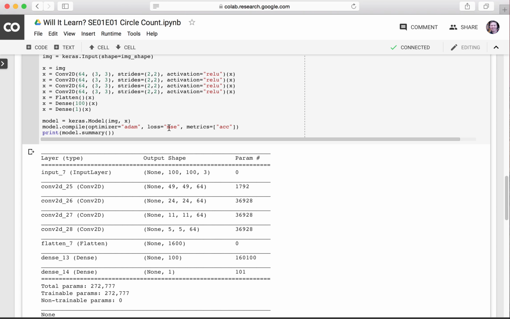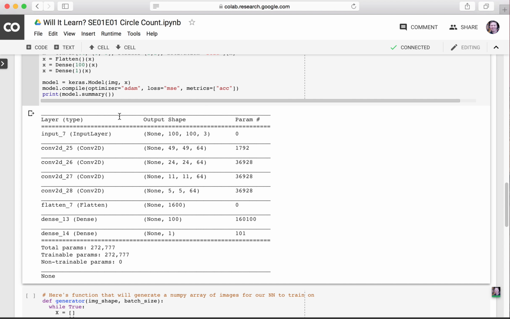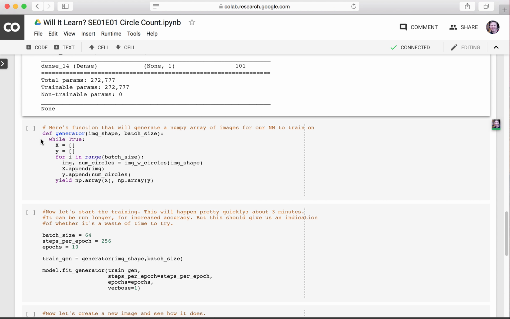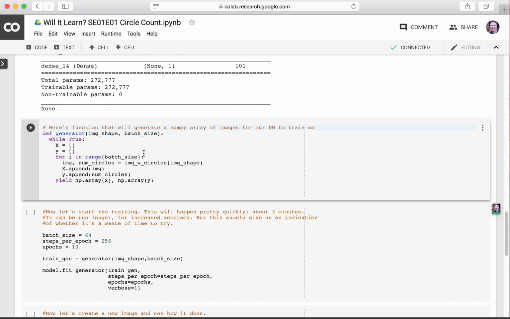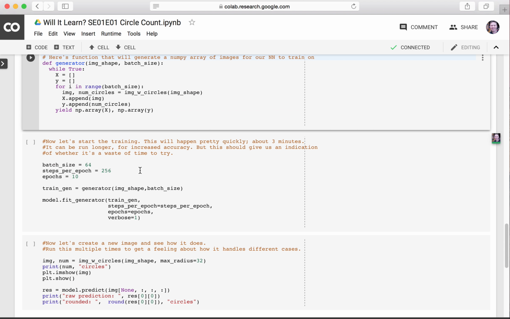We'll use mean squared error as a loss, and for our generator, this is actually pretty simple. Normally this would be loading your data, but because we're generating it all, we're just going to call this image with circles that we saw above to yield sets of data to train on.